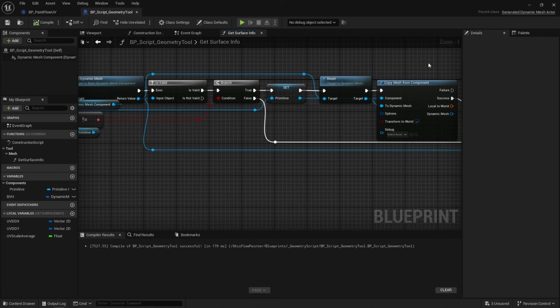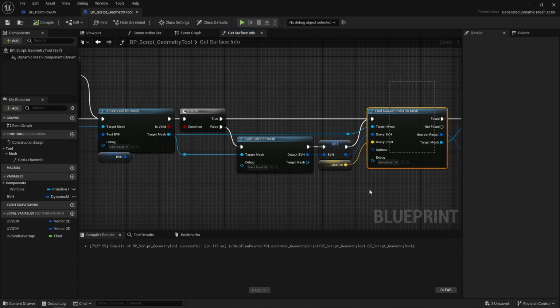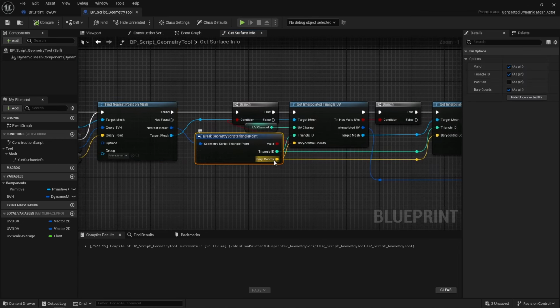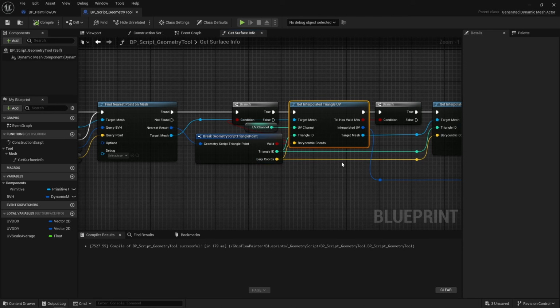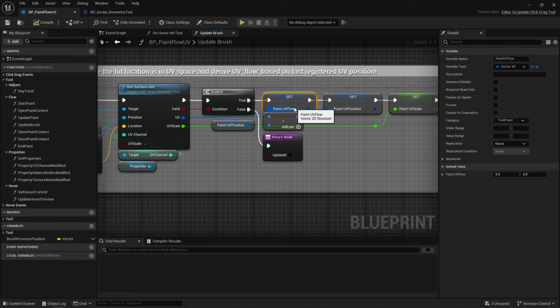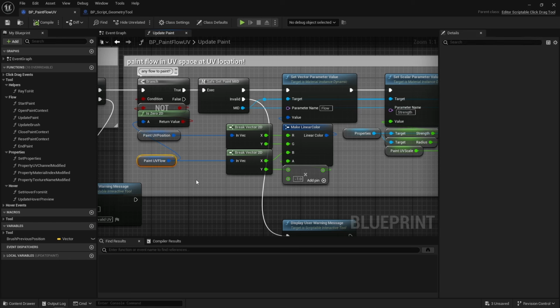So I copy the mesh and build a BVH tree to find where the cursor's world space location is closest to on the mesh. This gives me a triangle ID and barycentric coordinates, which let me interpolate and determine the brush's UV position. It's then compared to the last UV position I cached to determine the flow to paint in UV space. That is sent to the material, and voila, the painting is applied.